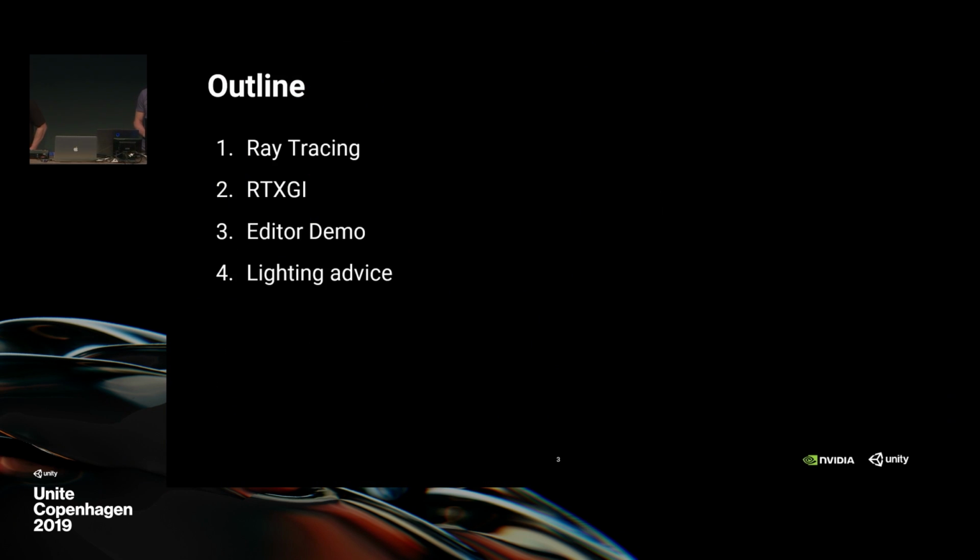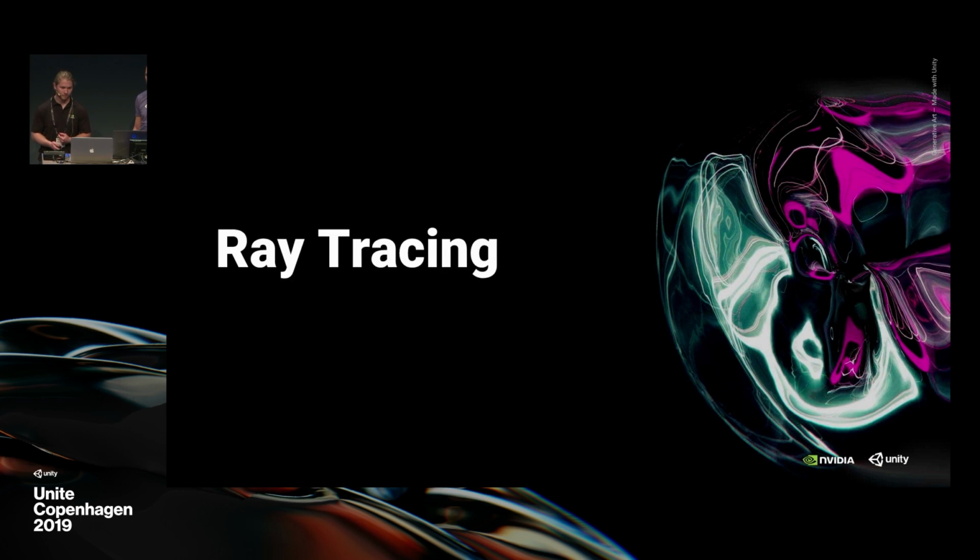So here's an outline of what we'll be covering today. First, I'm going to go over ray tracing and light theory, so we're all on the same page with the theory that underlies RTXGI. Then I'll explain a little bit about how RTXGI works using pictures, and then Kuba will show you a live demo of RTXGI in the Unity editor. And so we'll end with some specific advice for how to construct and light scenes in Unity for ray tracing and RTXGI, and show some results on demo scenes.